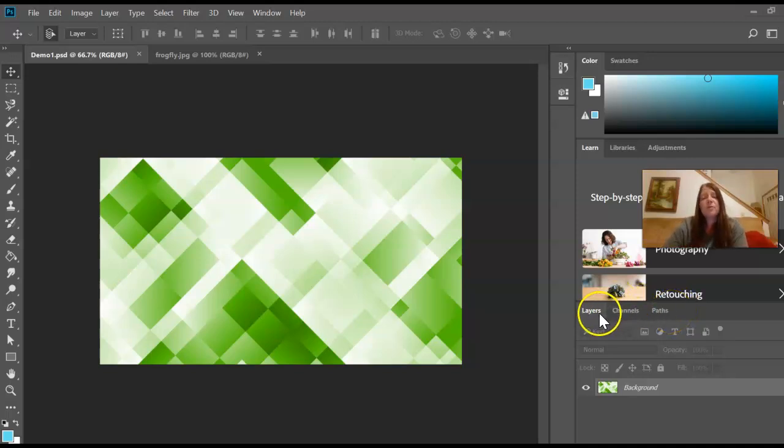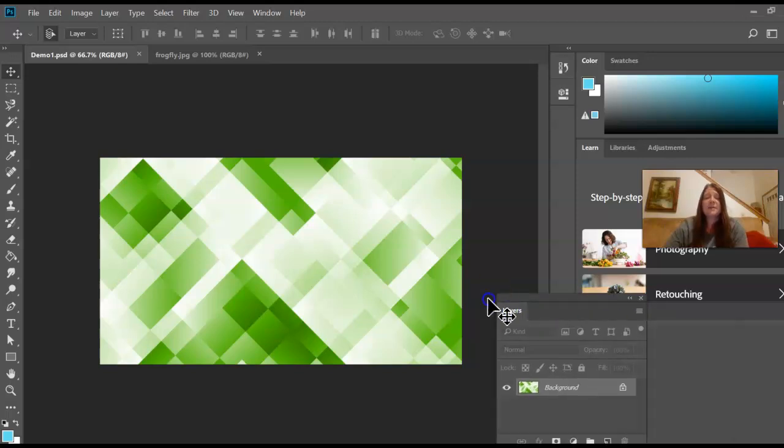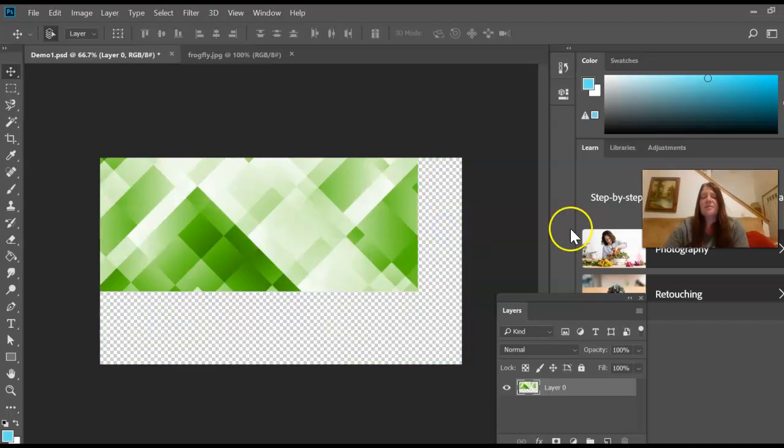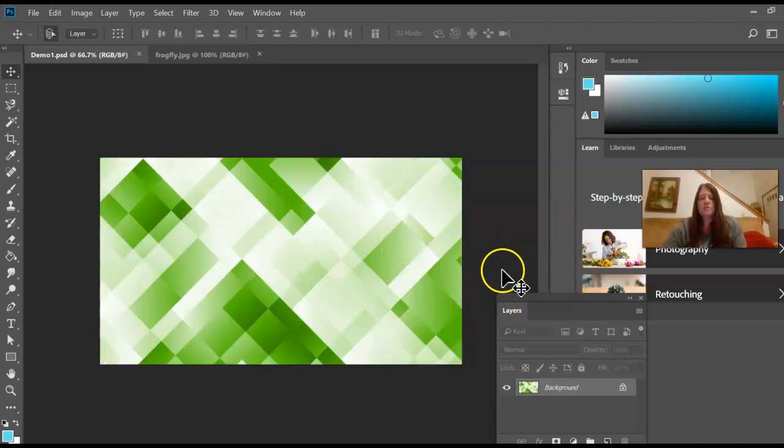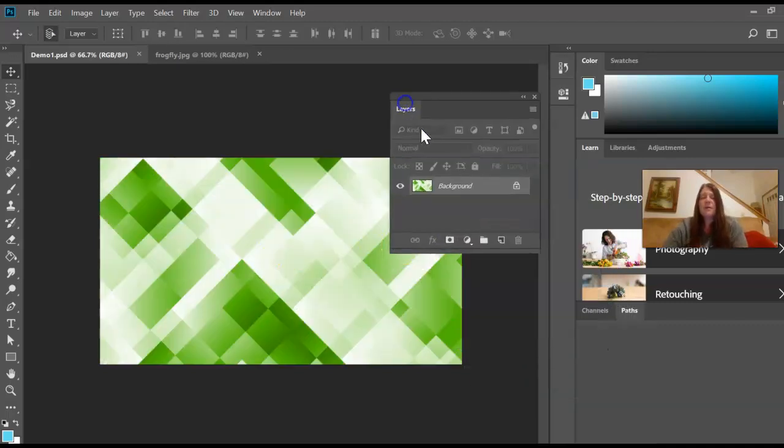But in Photoshop, you can customize your workspace. So for instance, I can grab this layers panel and bring it out here somewhere. Oops, I grabbed a hold of the picture. So I can grab this layers panel and bring it out here. I can also make it bigger or smaller and things like that. And those are the types of things that you really can't do in Photopea. So there are some things that are very specific to Photoshop, and these workspaces are one of those things.